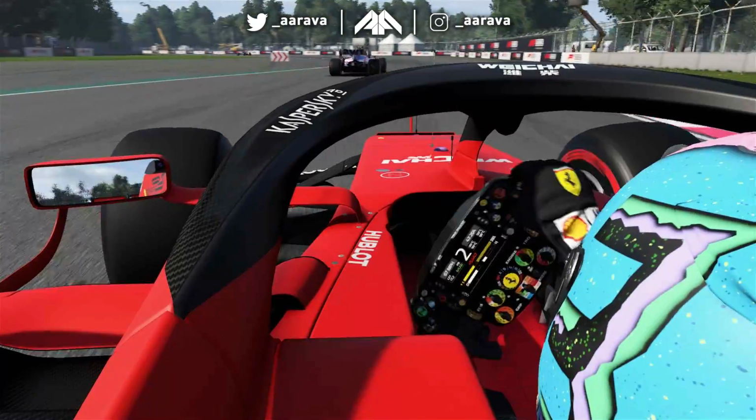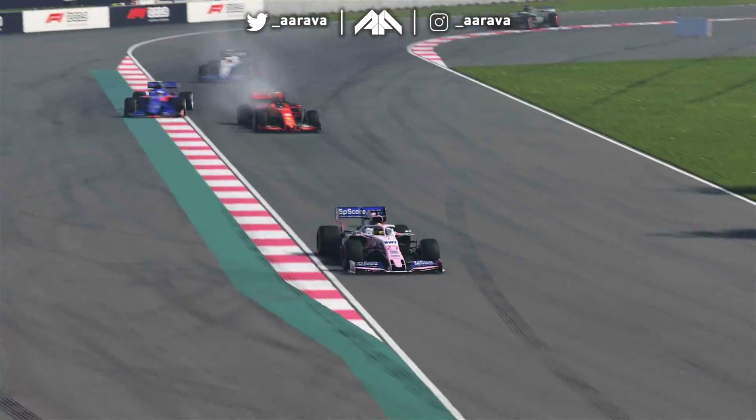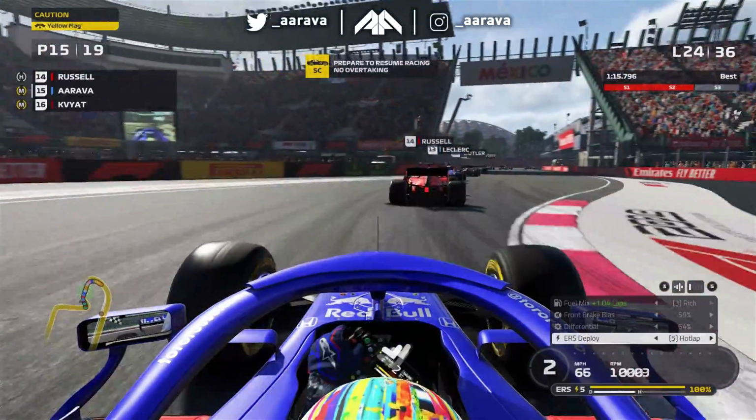You can see most of them actually get ahead and around him, but it's a massive bit of contact with Hamilton in the Mercedes car. No actual contact with the Racing Point, to be fair. I actually thought there was. But that is why the safety car was called out then. Ricciardo going very, very slowly.